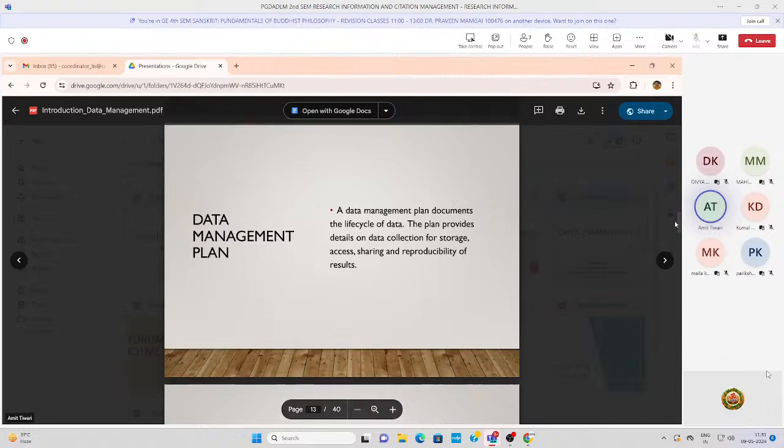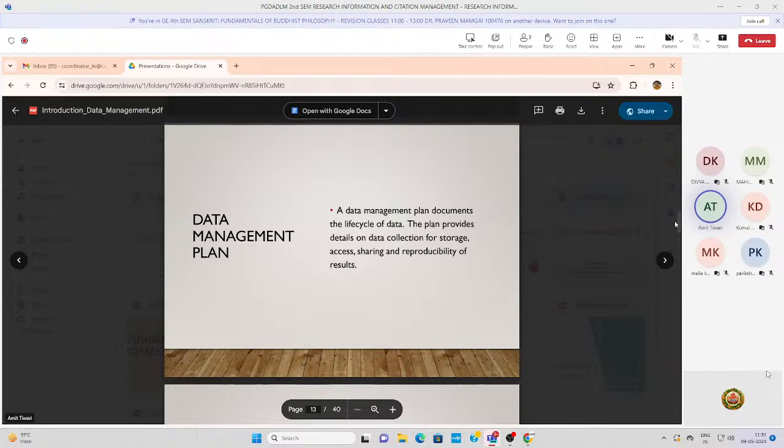Another important thing is the data management plan. When any researcher is doing research, it has been made mandatory by different funding agencies that they publish the data management plan before they submit for the grant, along with their synopsis or proposal.